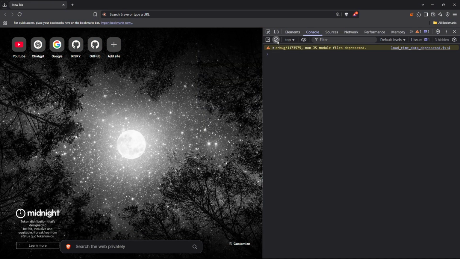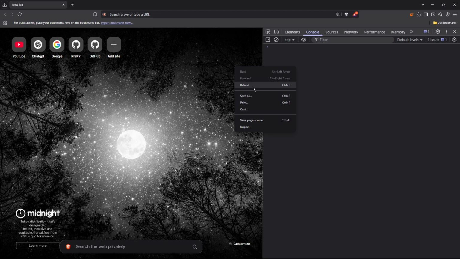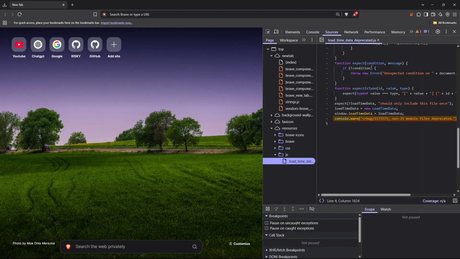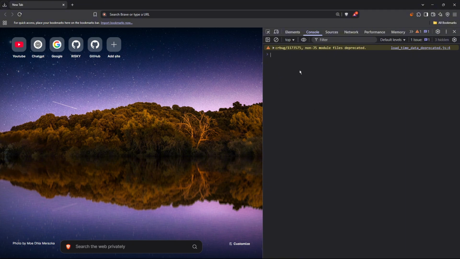If you're facing some warnings in your console, you can press there and your console will be cleared. Like, if I refresh it, here I can see some kind of warnings. So avoid it, just clear the console by Control L or Command K. Clear console, and you can also just right-click and clear console. If you're writing your JavaScript in the browser, whenever you refresh it, it will all be lost. You will lose every JavaScript you write.